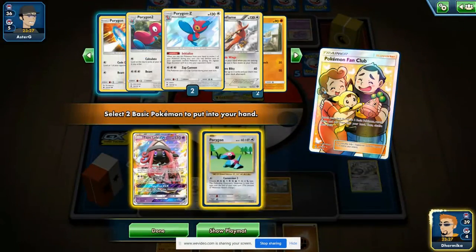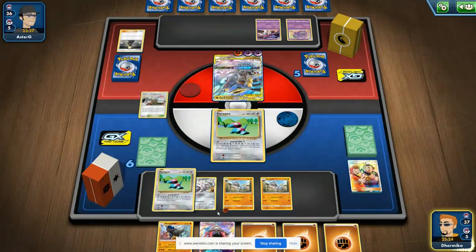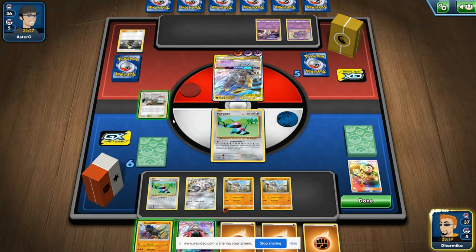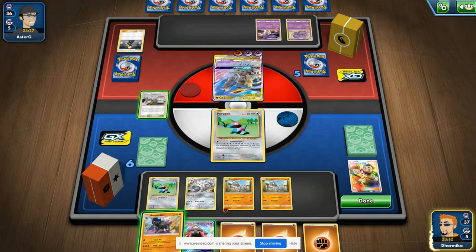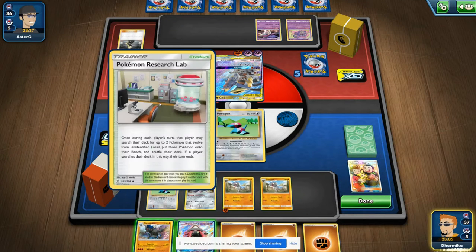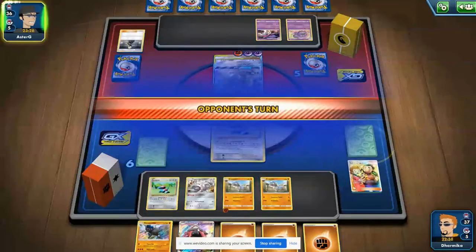Let me get a Tapu Lele so that we have our Supporter the next turn. I keep forgetting to get a Tapu Lele. I had one game where I didn't get a Tapu Lele while I had a Brick Hand, and I was stupid enough not to get a Tapu Lele. Don't know what to do here. And because of that, I kept drawing useless cards, and I lost the game. Anyways, should I evolve? I don't think I should evolve. I don't think I should do this, because I need my Tapu Lele.